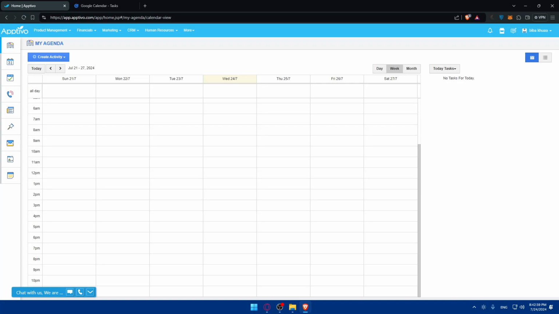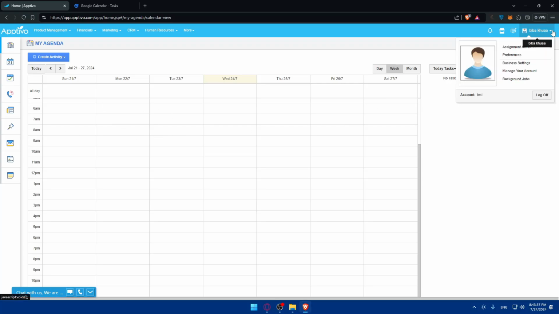To connect to your Google Tasks, there are some requirements. Of course, these requirements are not set by me; they are set by Apptivo. So you'll need to have a plan. You'll need to have either the Lite, Premium, or Ultimate plan. I'd be able to show you exactly how to connect it. You'll basically just have to go to the user settings and access the business settings, and then after that, select the G Suite integration. But I'm not able to access the business settings because I don't have a plan.